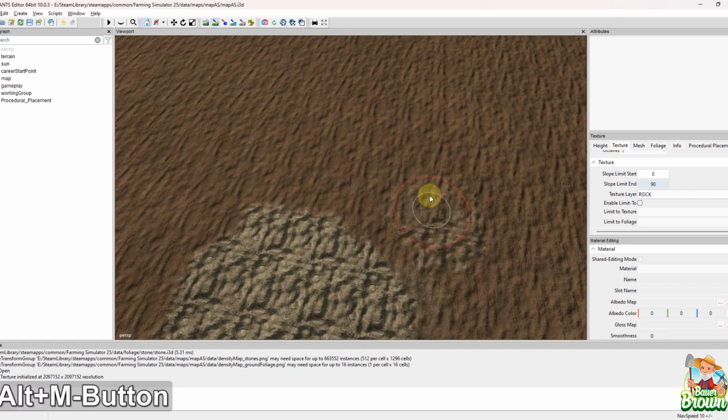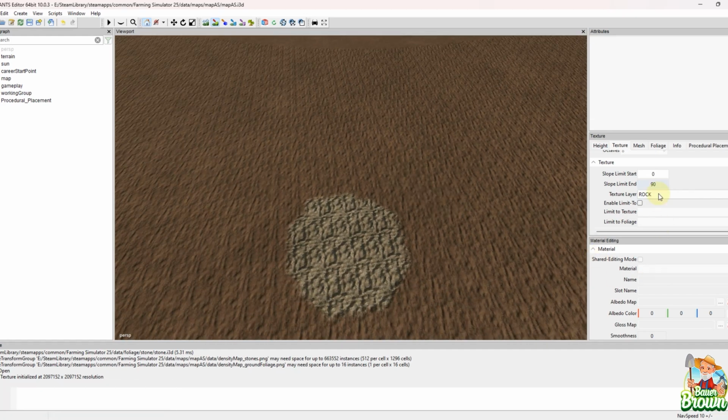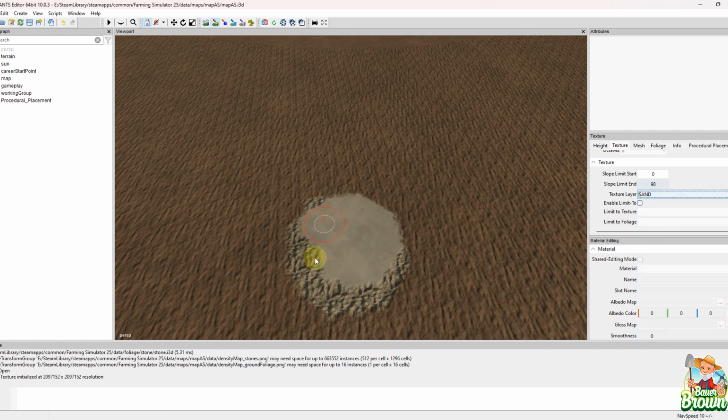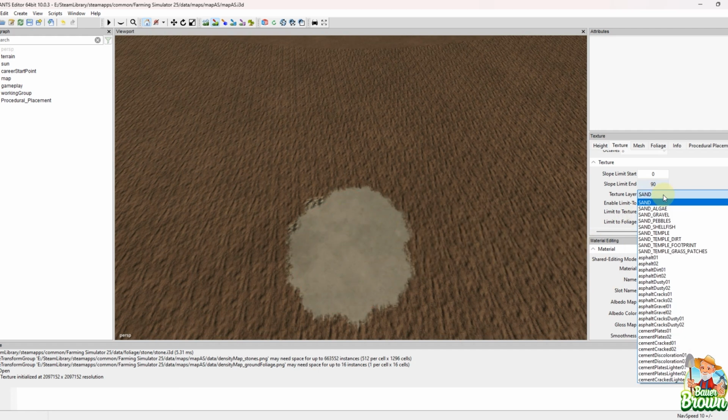I guess that looks all right. Kind of. It's hard to tell on top of this texture. But ultimately, like I said, this is what we're going to be doing. All right, so there's a sand. Maybe we'll do a sand. I'm not quite sure. There's a lot of sands in there. My goodness. All right, rock floor tiles.